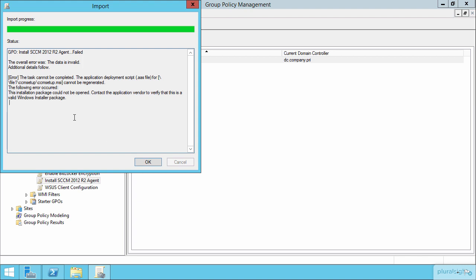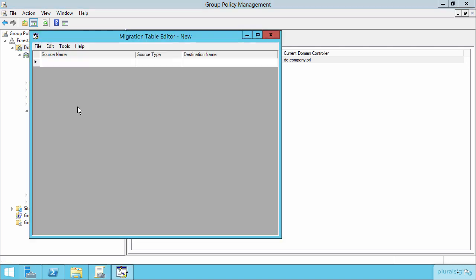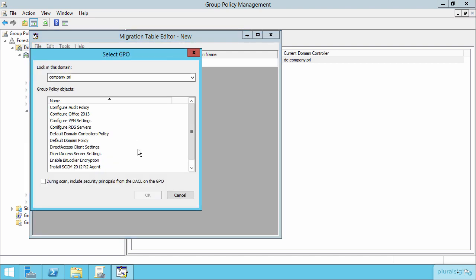Now, one further thing I want to show you here, if we come back to the migration table view, which is back up here in the properties of domains, one of the things you might want to take a look at also are just the possible values that might exist on the different GPOs that you're working with. Now, if I come back here to Tools and populate again the migration table editor from a GPO, let's pick a completely different GPO and see what values exist in that other GPO that might be adjusted. For example, this is our Direct Access Client Settings GPO that we created back a couple of courses ago.